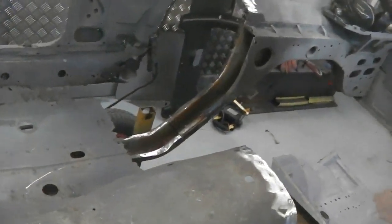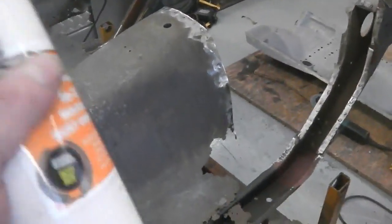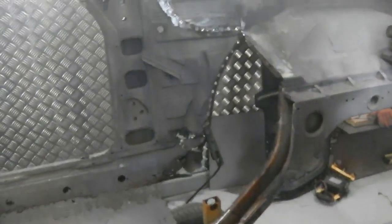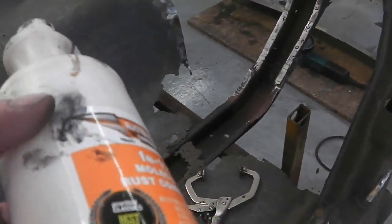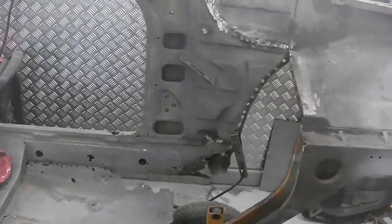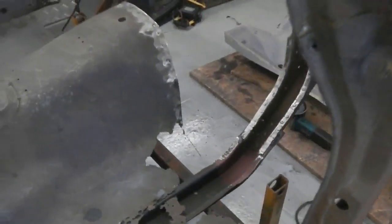It's been welded up now and the reinforcing plate went in it, just because it was having some signs of corrosion. Nothing major, nothing had penetrated, just on one of the skins. We'll apply this to it and to those edges over there for the bulkhead. Now the bulkhead won't get affected by the 123 with the weld crackle, because we're not putting it to the bulkhead, and we're welding straight through the plug weld holes, the drilled out spot weld holes. If the welder was trying to weld to rust buster, you'd get crackling, so you want clean metal. So I'm only going to apply to areas where the plug weld won't be hitting. Alright, something to bear in mind so you don't get crackly welds going on.